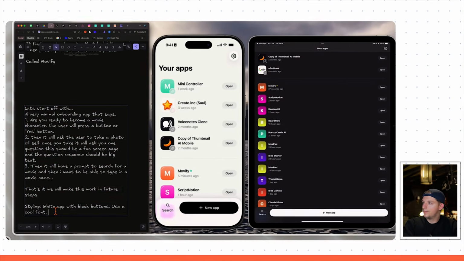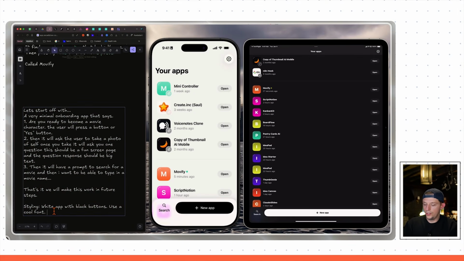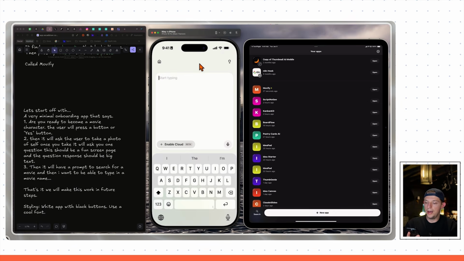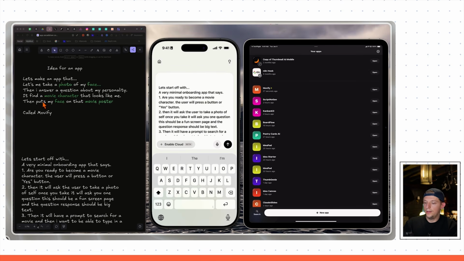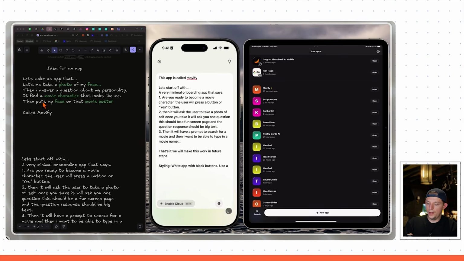All right. Let's copy this prompt here, and what I'm going to do is open up the VibeCode app on my phone, and all we have to do is press New App. Now I'm actually going to press Enter a few times. We're going to paste this in, and we're also just going to paste, this app is called Movify, and here we go. I'm going to create this. And so this prompt is being sent to Claude Code.